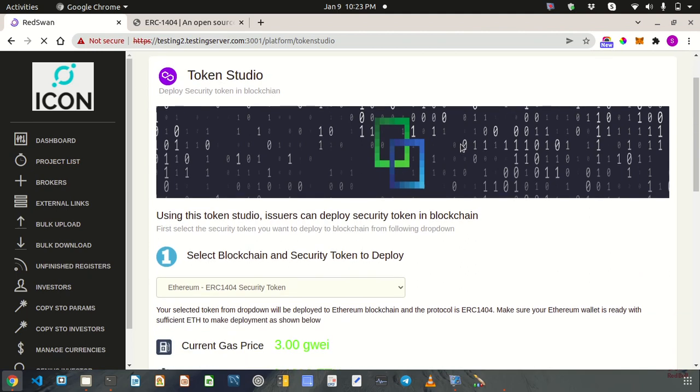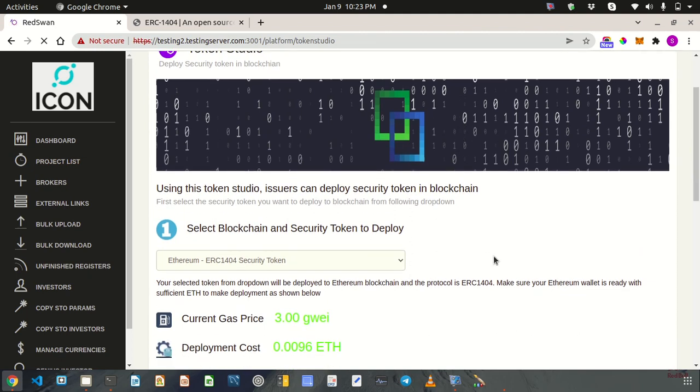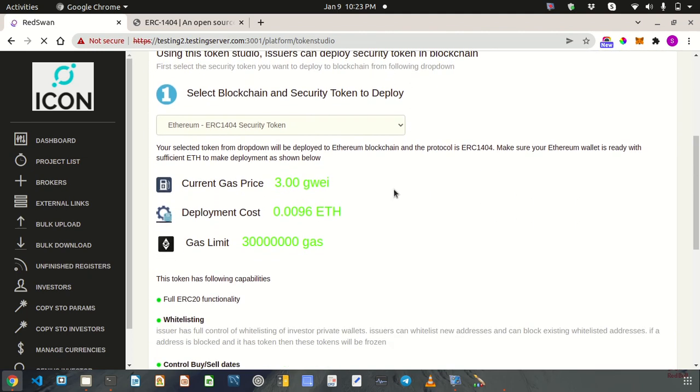As I said, the platform is connected with the testnet, and the testnet we are using is the Coven test network. As you can see, the platform has fetched some basic information about the Coven testnet from the blockchain. It says that the current gas price is about 3 Gwei, and the deployment cost is this much Ether, and this is the gas limit currently on the Coven test network.